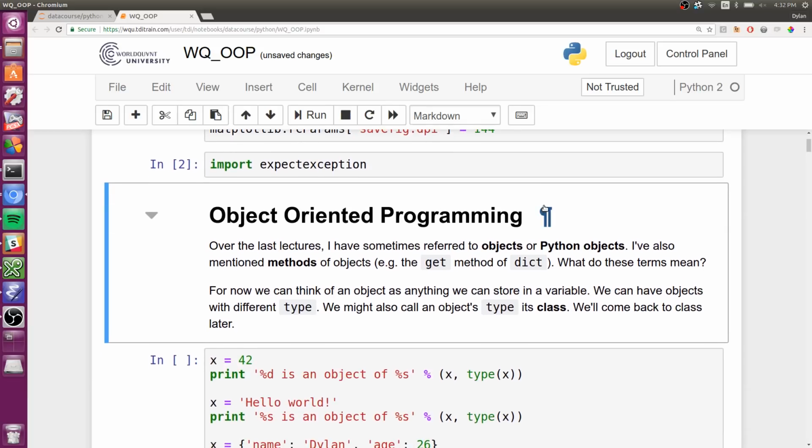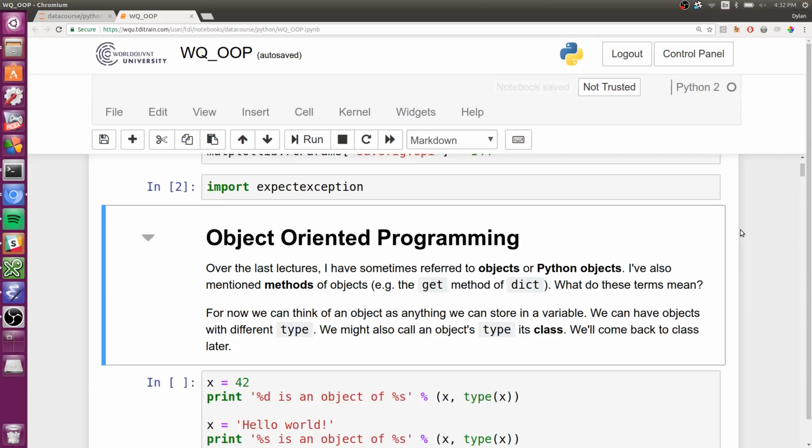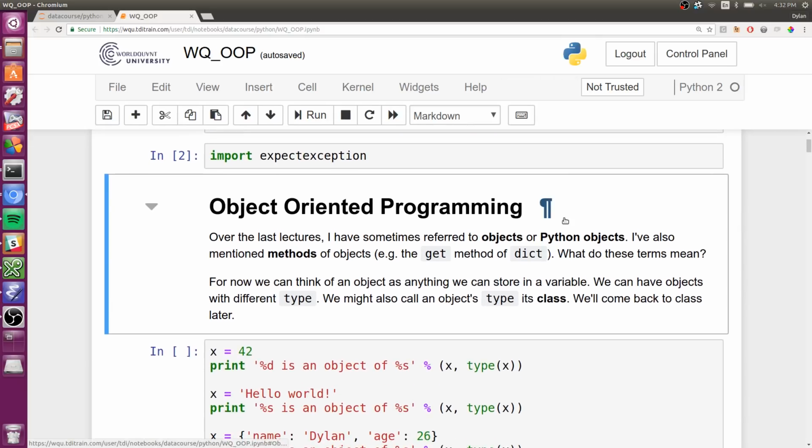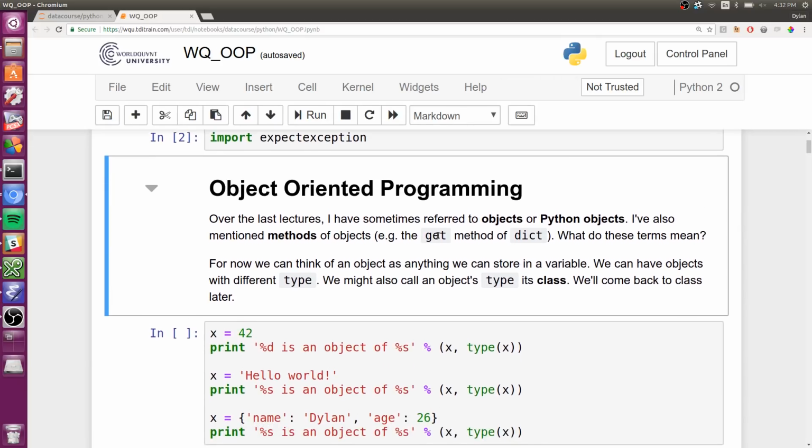So that's methods. We've already made use of these a lot. So for instance, we've used the get method of the dictionary. We take a dictionary, we do .get. So get is not generally a function that we just use by itself. We use the get function belonging to a dictionary. So it's the get method of the dictionary.